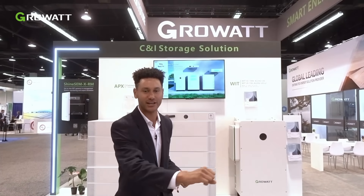Finally, we've thrown our hat into the ring for commercial and industrial offerings in the US market with our WIT inverter and our APX commercial battery. This is an extremely unique all-in-one offering in the market, and we have two versions — the 28-55 and the 50-100 kilowatt inverters — which are 208, 480, and three-phase capable, with an MC4 connection that goes directly into the inverter itself.